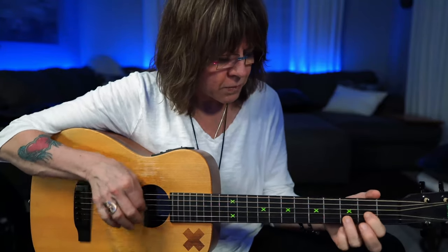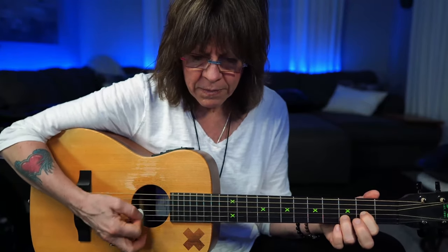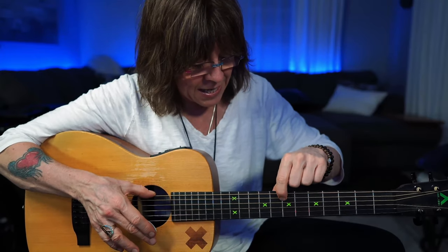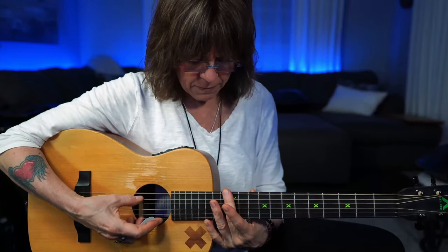Okay, now when I put it up in standard tune here in a minute, I'll show you how the harmonics work from string to string. Now, I'm in a drop D. All of my strings are in standard tuning, except this used to be an E string. I tuned it down a whole step, which is two frets. So, here's an E, E flat, D. Two frets down is a whole step, and that goes from an E string down to a D. I can hear that's just a little bit off.